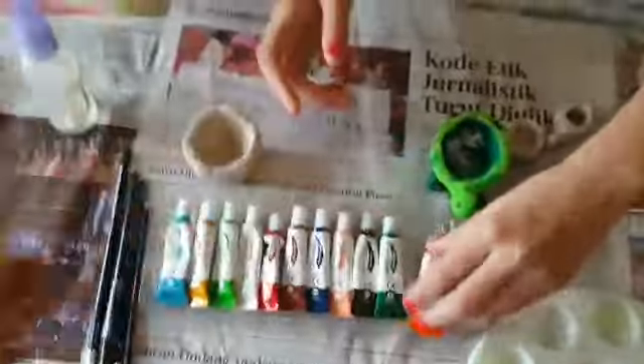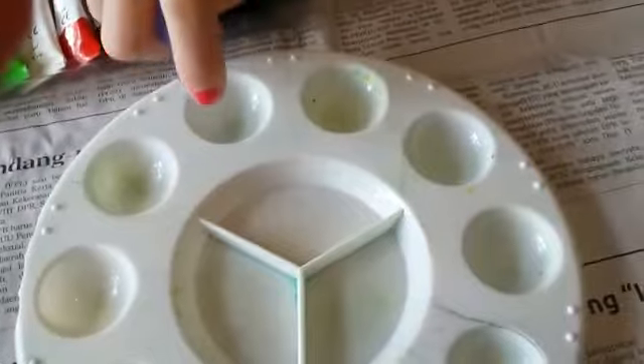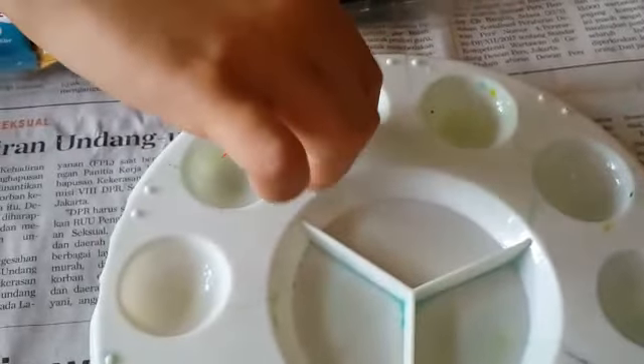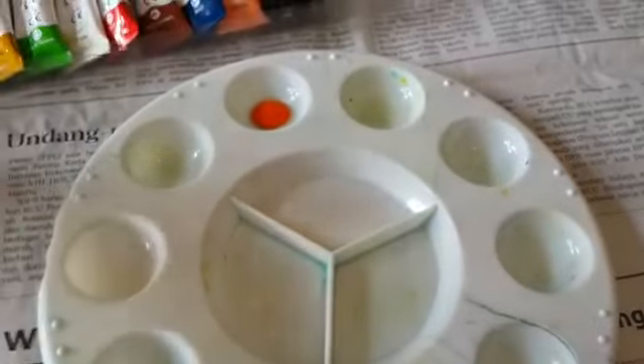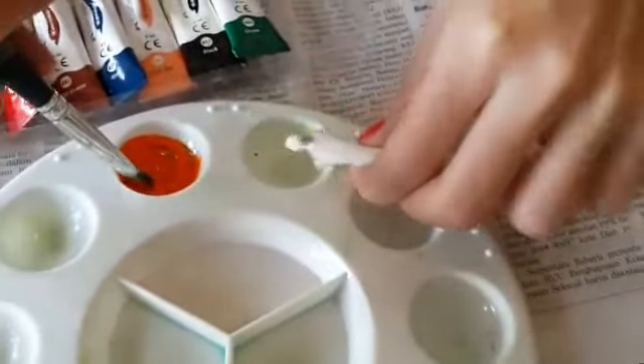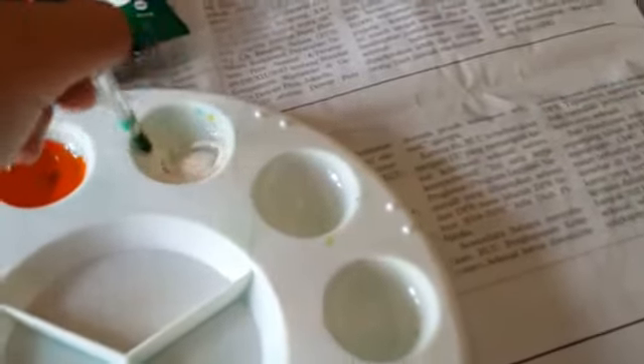Okay, so we'll start painting. We're gonna put this down. I'm gonna squeeze out the colors to my palette and I'm gonna spray a little bit of water on it. I'll put my paint — I choose orange. I'm gonna choose white for a base color, so my mother will mix it like that.